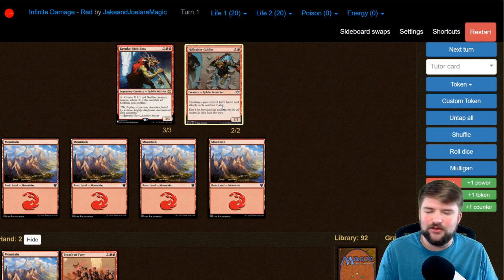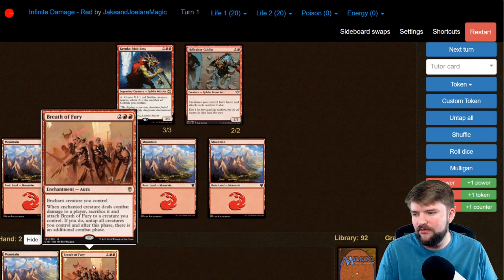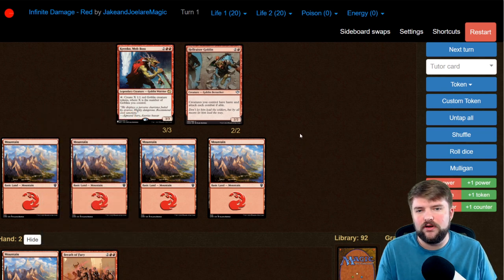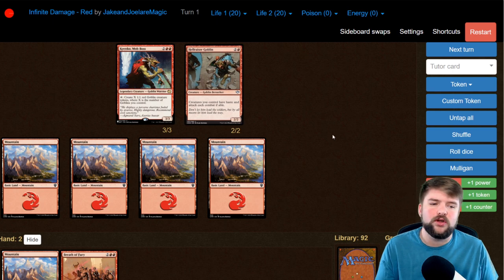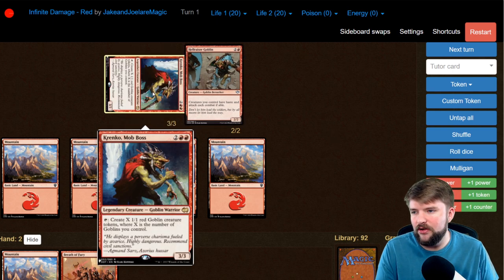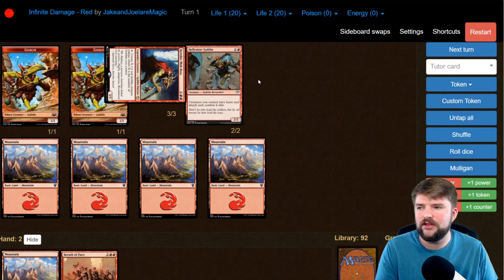So what we need is Krenko and Hellraiser Goblin on the battlefield, Breath of Fury in our hand, and at least 4 mana ready to go, 2 of which need to be red, to cast the Breath of Fury. So we're going to start by tapping Krenko Mob Boss. That's going to give us 2 Goblin tokens right onto the battlefield.